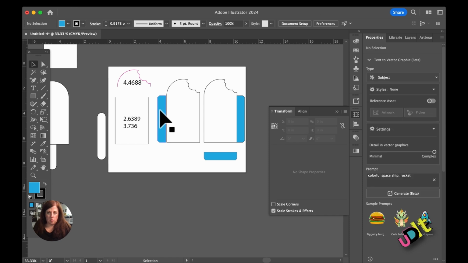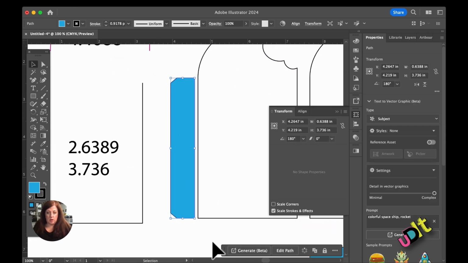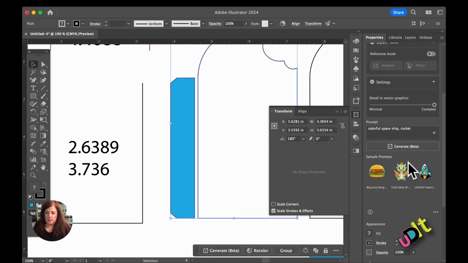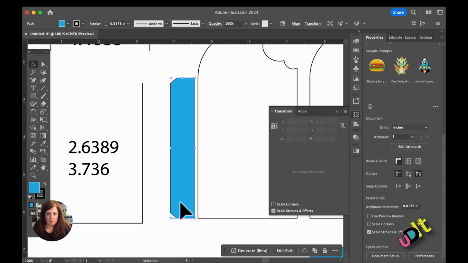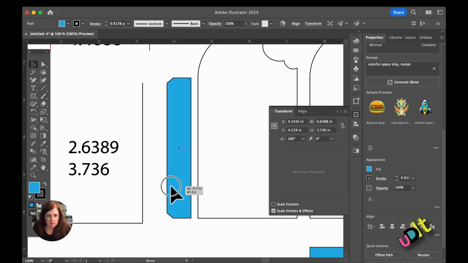So what happens when I work too far away? I just click wherever and I'm grabbing anchor points everywhere. Okay, so I'm going to grab that and align to bottom. Now what we have to do is move this over. Actually, we're going to just move it. We'll align again in a second.